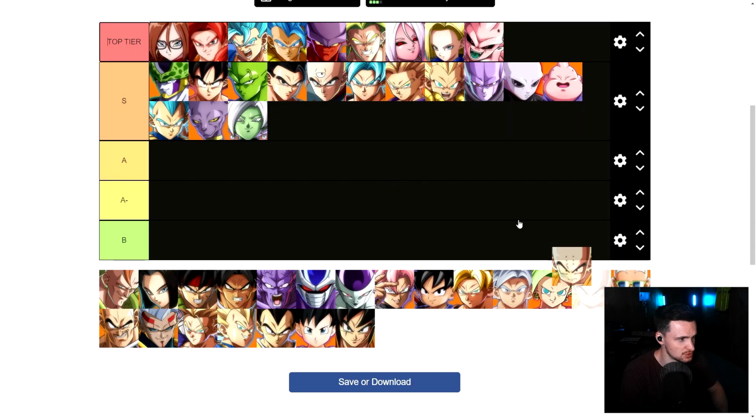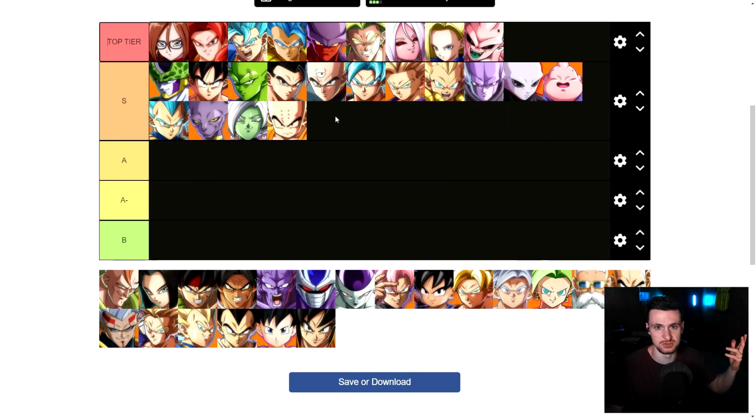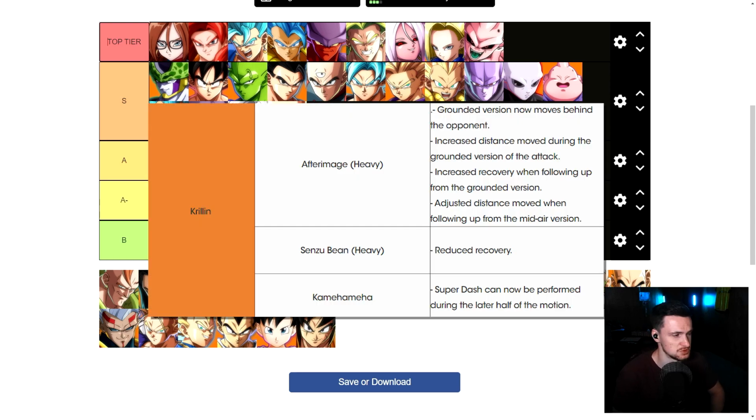But next up is going to be Krillin. Krillin's going to be up there in S. I think he's still super solid. Added the Kamehameha and the Super Dash. That's something that's good for him as well. How fast it is to begin with, that's good. I thought they were going to do something with the rocks because of how stupid they are and how the hit stun is, but nope. We're here, still dying with those rocks.